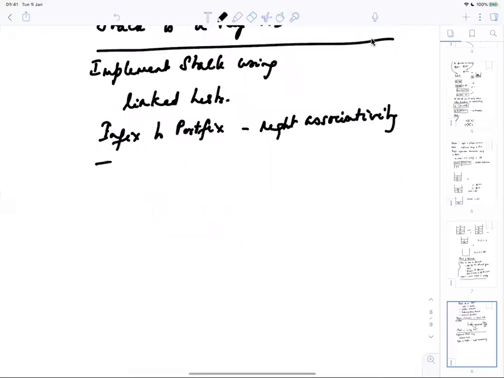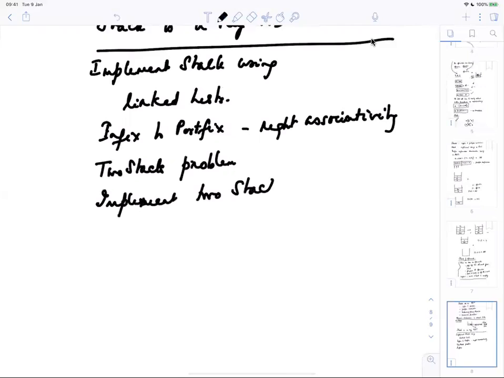And there are other interesting things. There's one nice problem called the two stacks problem. And the idea is, I was telling you, these things came about when people like me were as young as you, where we had hardly any space. So how do we implement two stacks in a single array, and make sure that all the space is used.